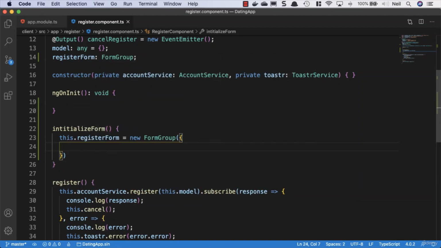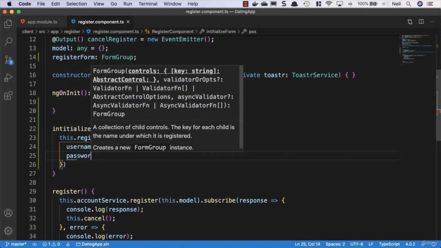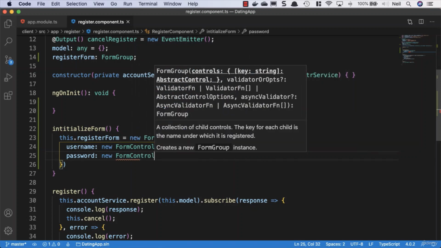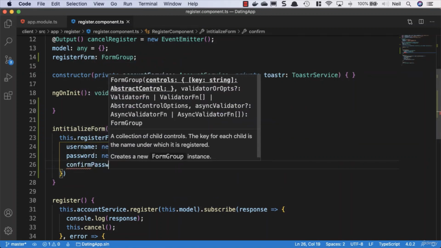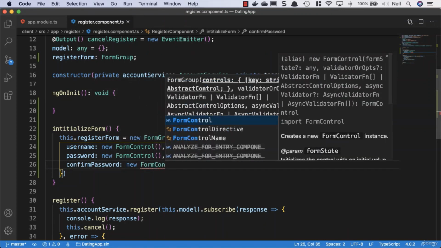So we'll specify the username, and this is going to be a new form control. And then we'll specify a password, and this is also going to be a form control. And then we'll specify a confirmPassword field, and this will also be a new form control as well.